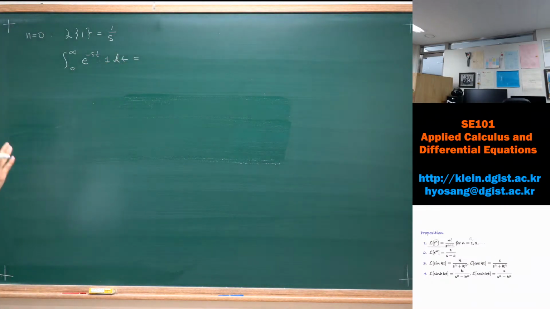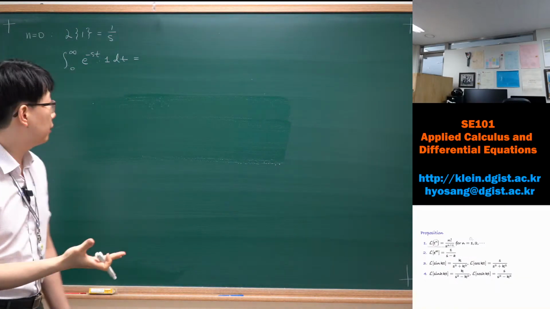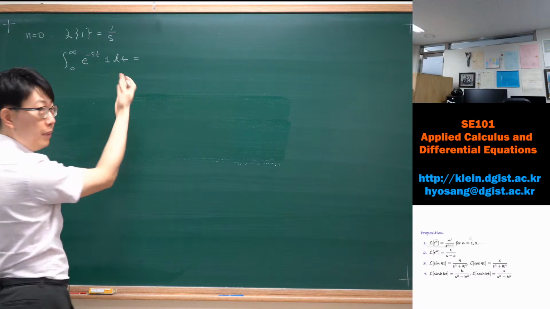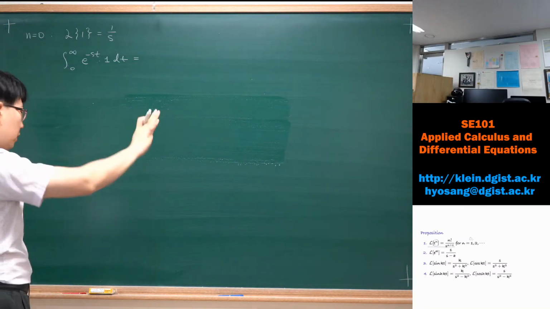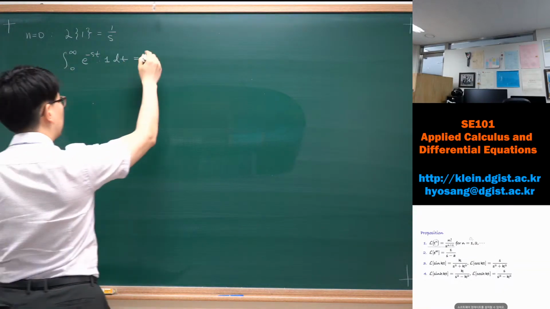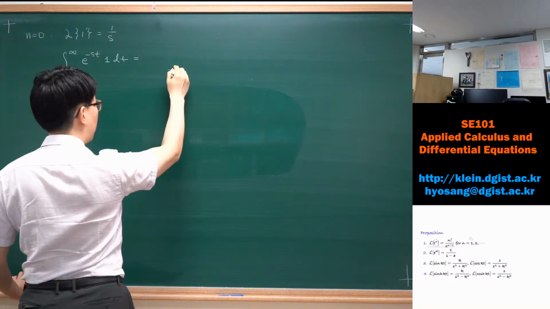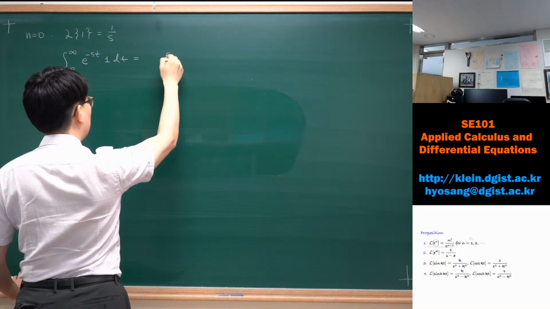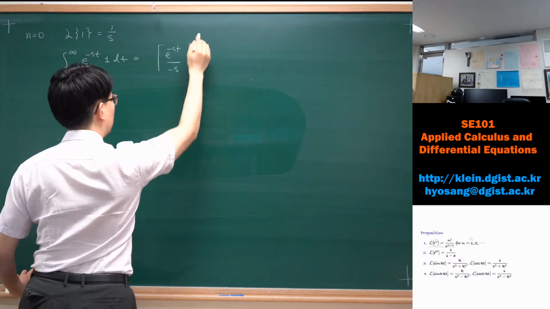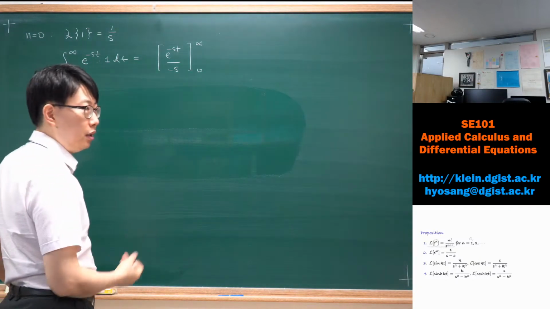Now if you follow the rigorous definition of improper integral, you have to set the limit of the integral from 0 to b, where b goes to infinity. But I'm not going to write that out, assuming that we all know what that means. So simply, take the antiderivative of e to the negative st in terms of t. I have minus 1 over s and e to the minus st, and then simply write 0 to infinity. When I write this, I'm not plugging in infinity, I'm just sending t to infinity.